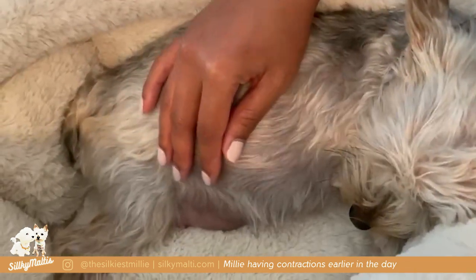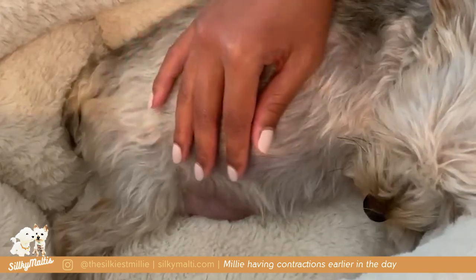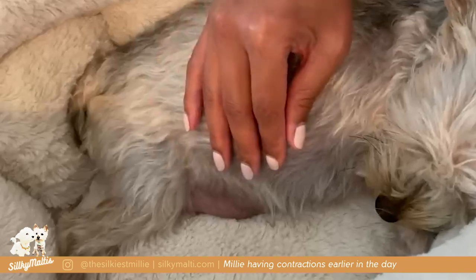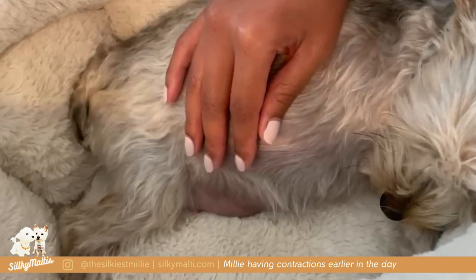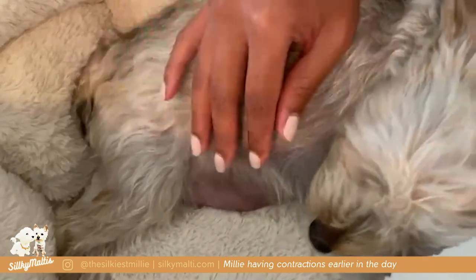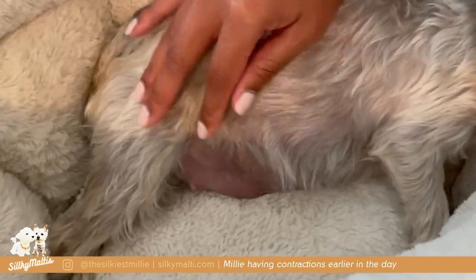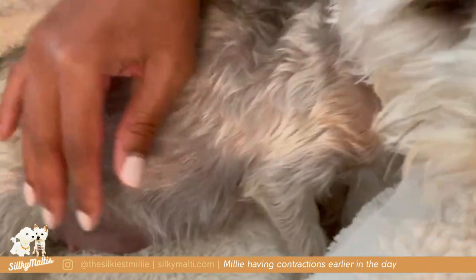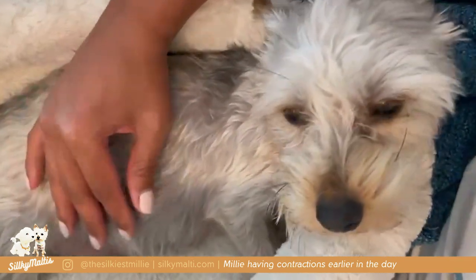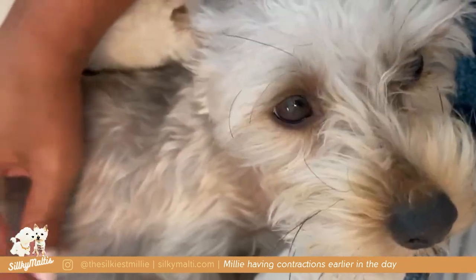Basically, and I'll show you a little bit on camera here, the little bit I was able to catch, it's basically a tensing up. Her whole stomach tensed up and you could feel her muscles just contracting so hard. Just super tense. It's very hard. It's strong. You can feel it right on the outside. So it's unmistakable. If you've ever wondered, if you're a guy or a chick like me who's never dealt with it from a human standpoint or let alone a dog, it's unmistakable.